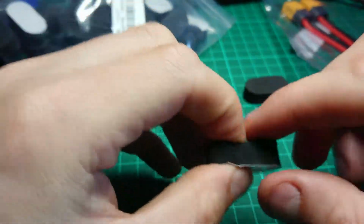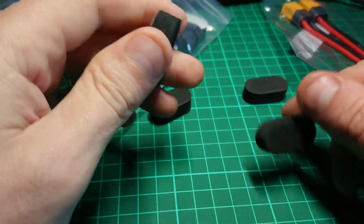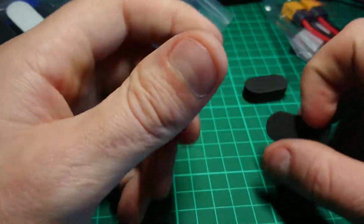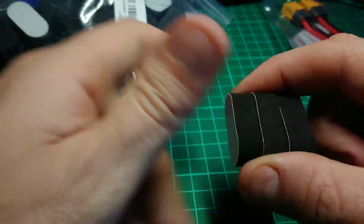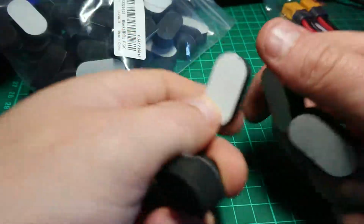They're quite thick, quite hard in terms of the stiffness of the material, and you're going to rip one off occasionally, but yeah, for the money, £3.15 for 50, they're not expensive, guys. So protect your frame, just do it.